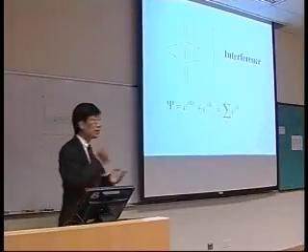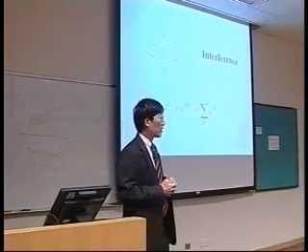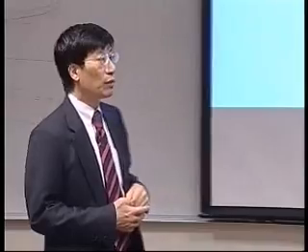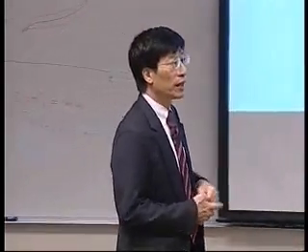So let me consider an interference experiment with, let's say, electrons, right? So you have a source of electrons. Electrons go through two slits and arrive at the screen or detector on the right-hand side, where the position in the vertical direction I call x. Okay? Now you know what is the wave function that is detected on the screen.